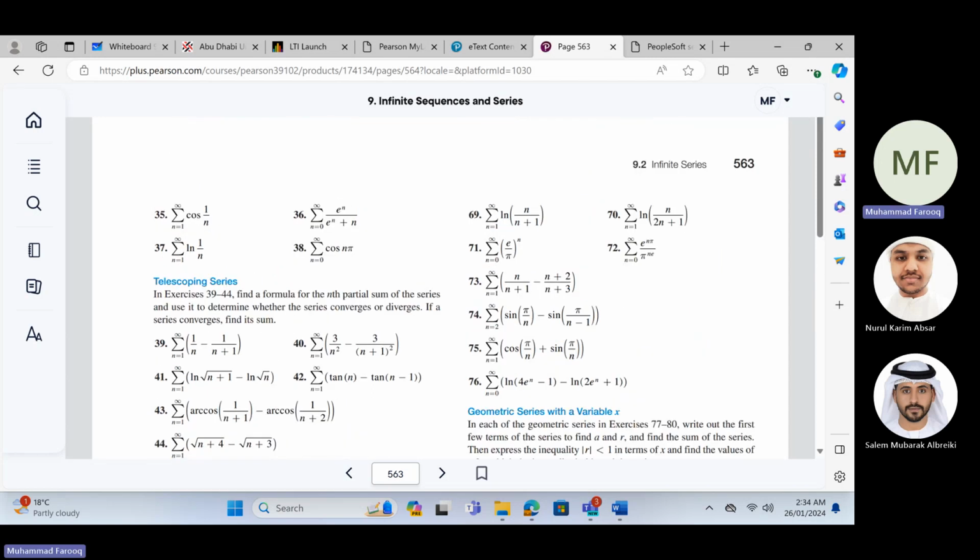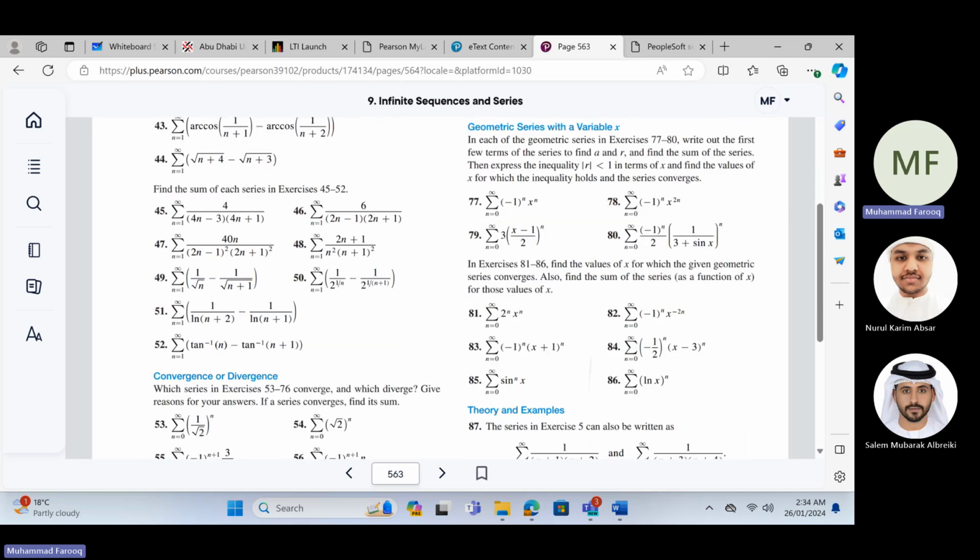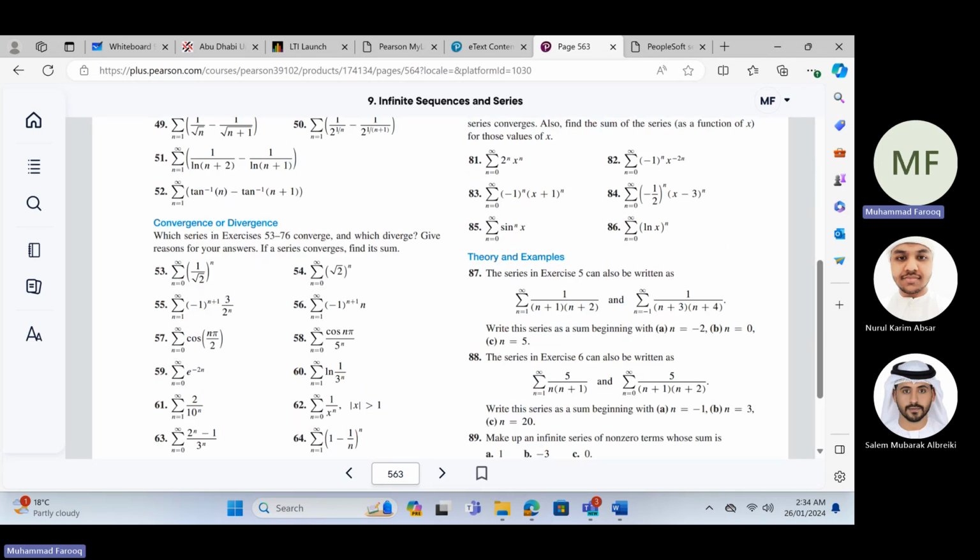Actually, topic number 4 is this series. That's nothing, but it takes time. I am not giving it, otherwise I have to spend the whole class on 9.2. So I have done 3 topics. Number 1, geometric series. Number 2, repeated decimals. And number 3, test for divergence. Okay? Good. You get 2 questions from 9.2, from these 3 topics. Clear? Good. After 9.2, 9.1, I told you there is no need.